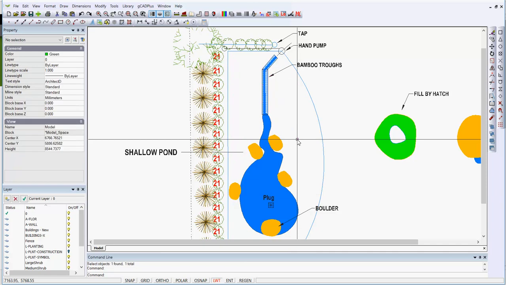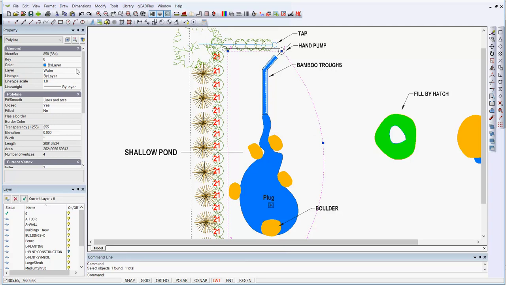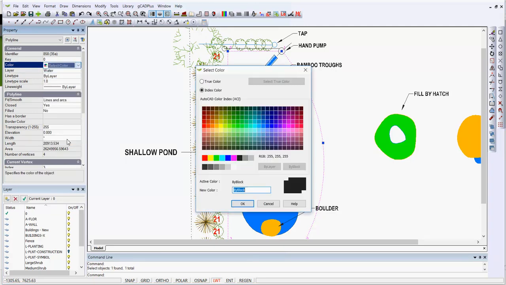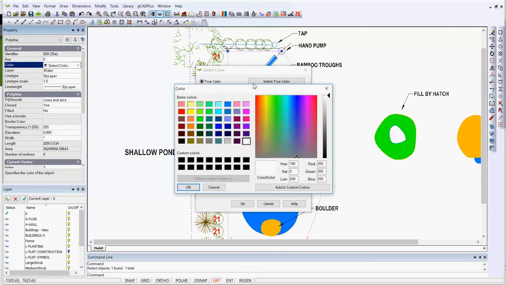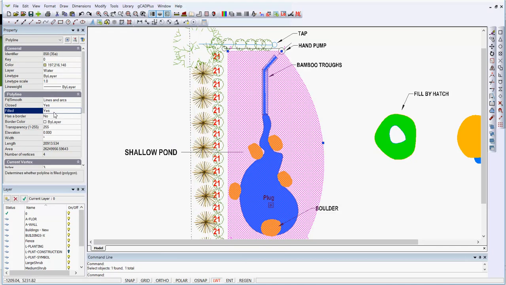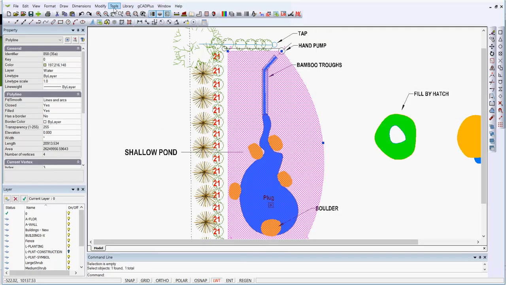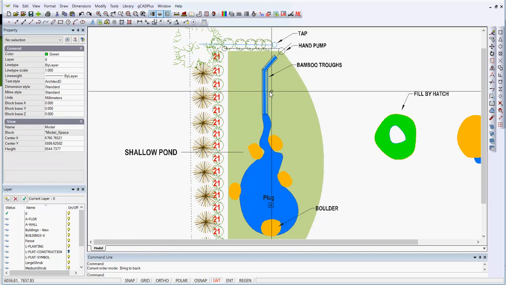But I could get rid of the hatch, and I could say, take this area, change its colour to something like a grey-greeny colour. Let's go for a very faint hatching in there, maybe darken it up just a little more. Actually, I'll make it a little more obvious for you, make it darker, and do that. And then say we're going to fill it. And now that polyline is filled, and we can say Tools, Draw Order, and send it to the back.